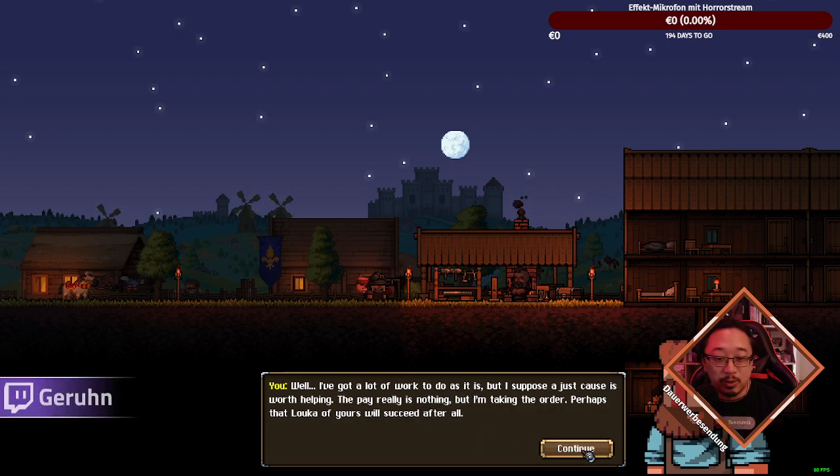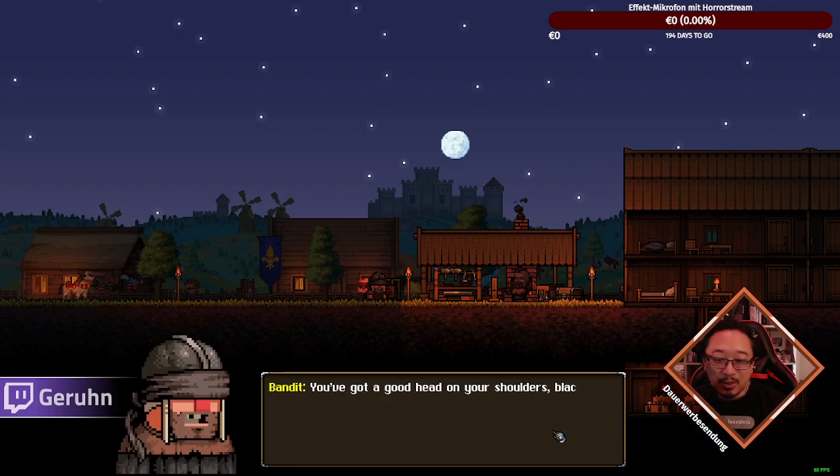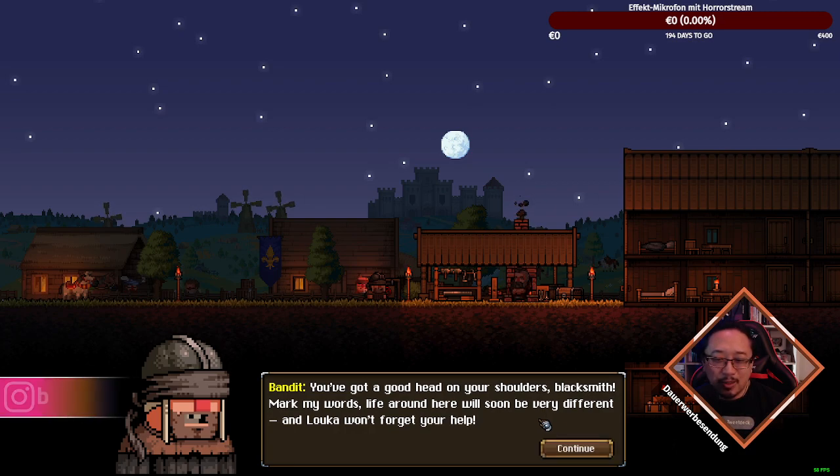Perhaps the luck of yours will succeed after all. You've got a good head on your shoulders, blacksmith. Mark my words. Life around here will soon be different, and Luca won't forget your help.